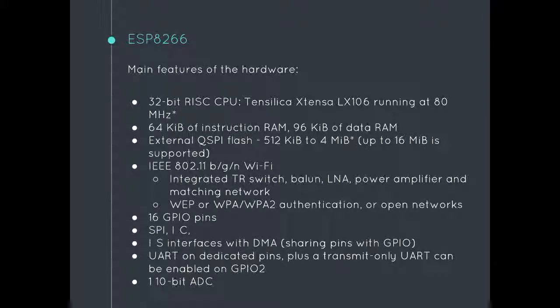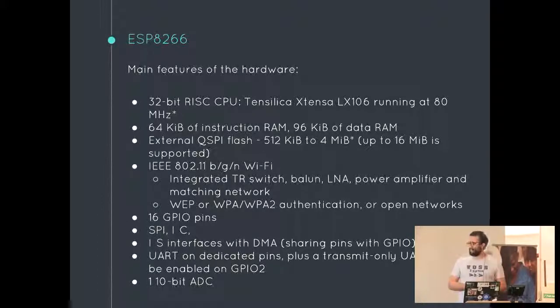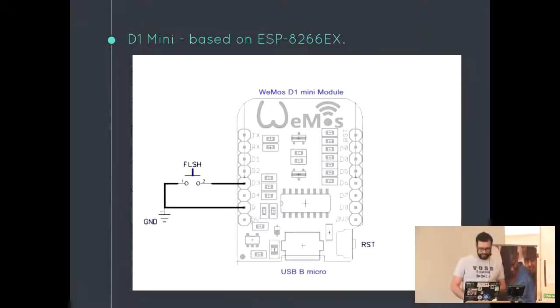So in terms of Internet of Things kind of devices, this is great. It's really low power. You can run it off two AA batteries if you really wanted to. Lots of pins to work with. Can run a web server on it. And when you actually buy it, generally, depending on which one you buy, like the device that I have, the other companies will flash it with the NodeMCU firmware, which is Lua based, so a Lua scripting engine, but that's not what we're here for.